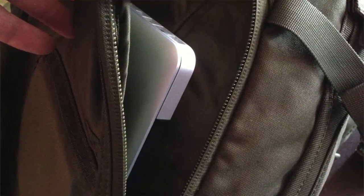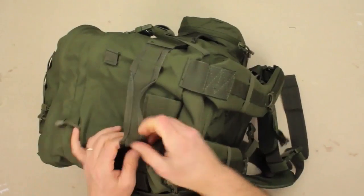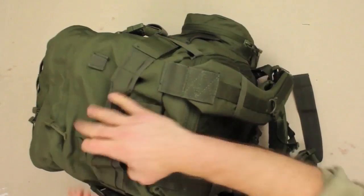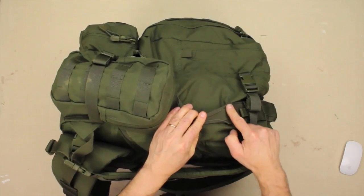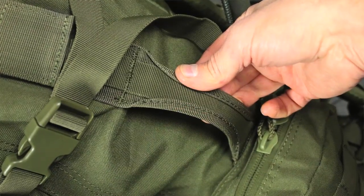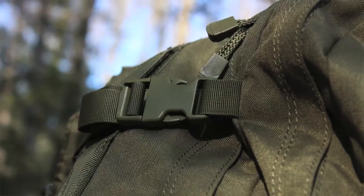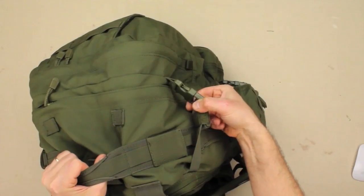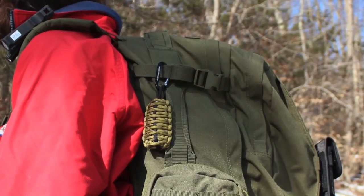Now, as we work our way around to the front of this pack, we have three drag or carry straps, one each on the top, right, and left-hand sides. Straps on mine are stitched multiple times and are made out of very heavy ballistic nylon. These guys are really tough and should last a long time. Between the top and side drag handles on both the right and left-hand sides, we have good quality compression straps to tighten your load and increase the stability of this pack.